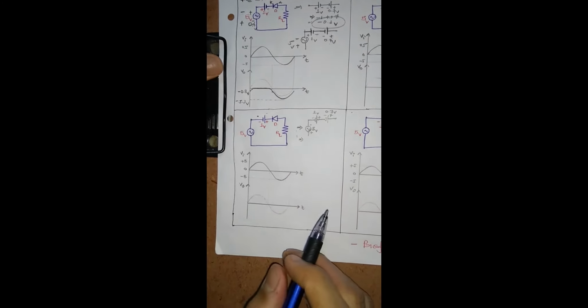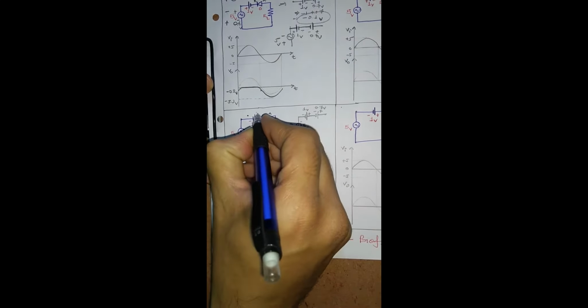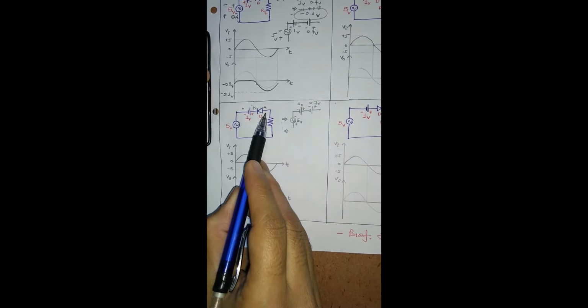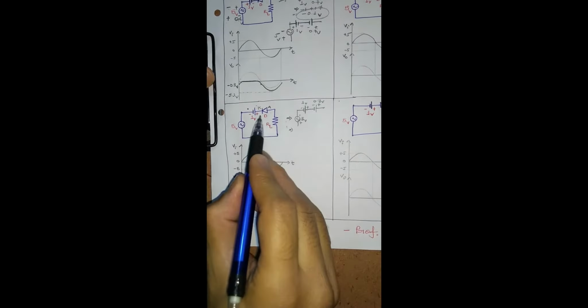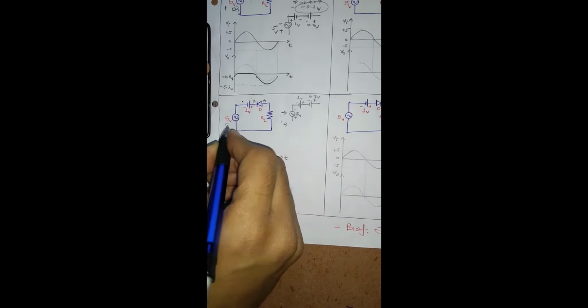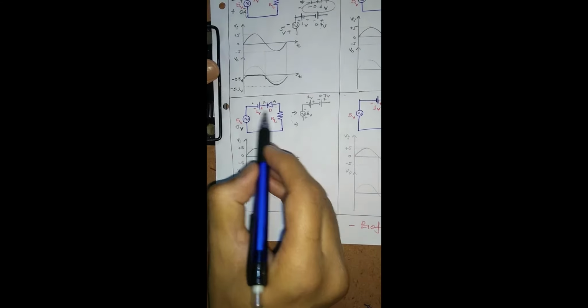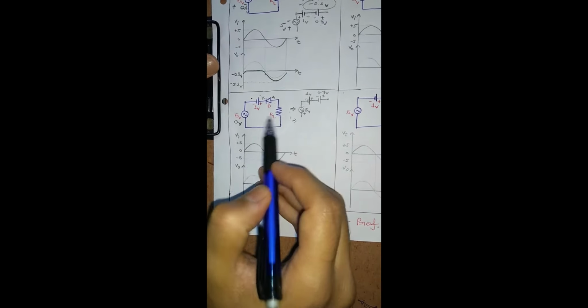So in the second configuration, consider the anode and cathode. So cathode is plus 1. Anode is 0, definitely D off. D off, open circuit, output is equal to 0. So in this case, initially input is equal to 0, D is off. So your waveform starts from 0 because D is off. D is off means the circuit is open. So there is no kind of output voltage present across load.